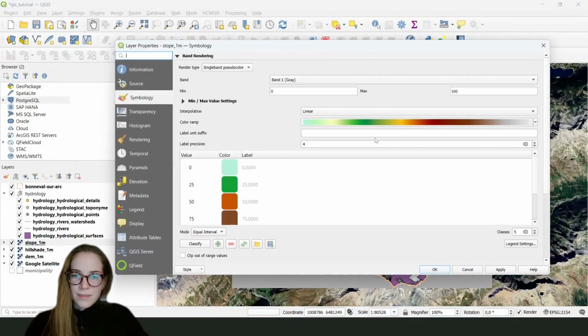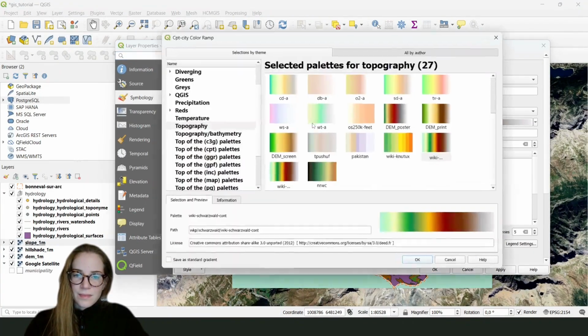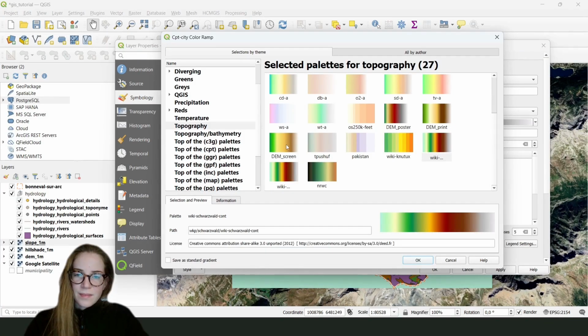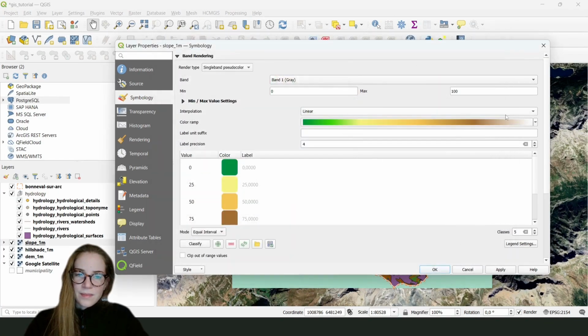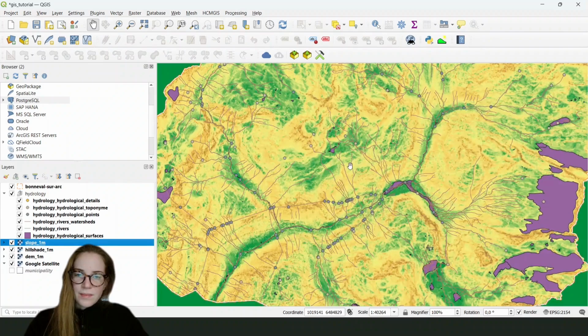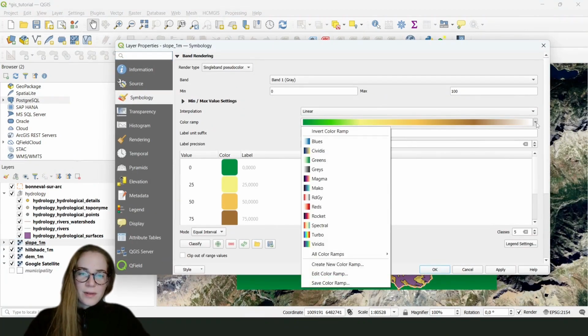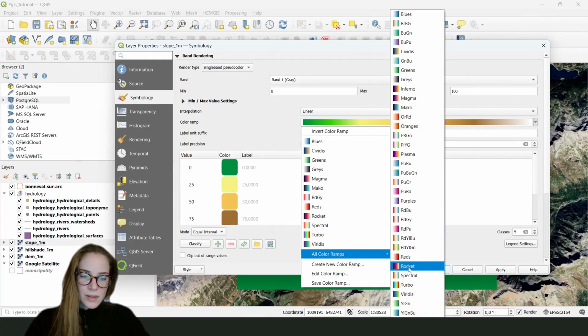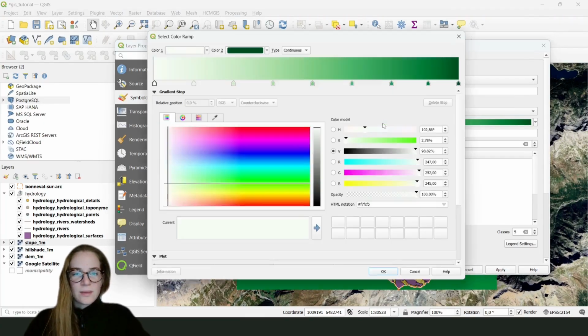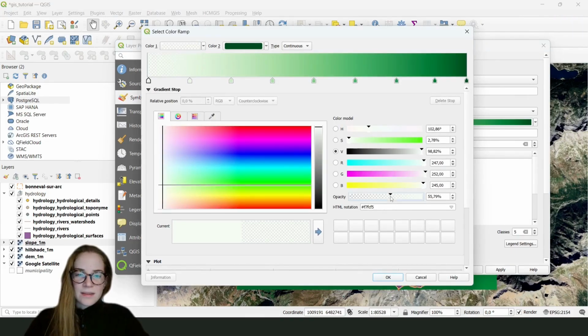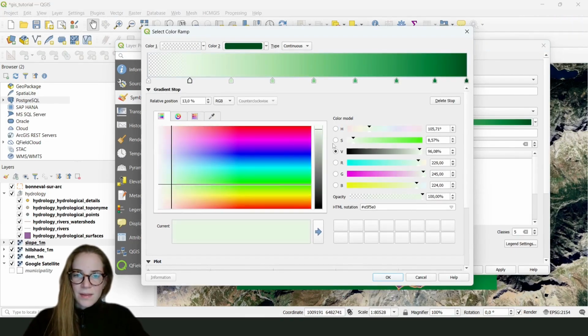Of course you can create a new color ramp. So for example, I choose this one, and here I can apply many colors.